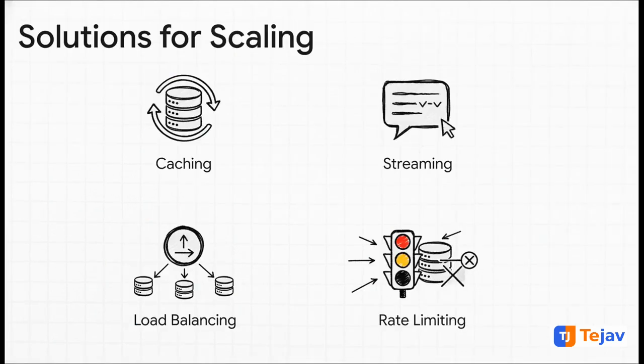So how do engineers actually solve all this? Well, to fight that annoying lag, they stream the response back to you word by word so it feels instant. To keep costs down, they use caching to store and reuse answers to common questions. And to handle millions of users, they use tried-and-true tools like load balancing to spread the work across many servers, and rate limiting to stop the system from getting totally overwhelmed.